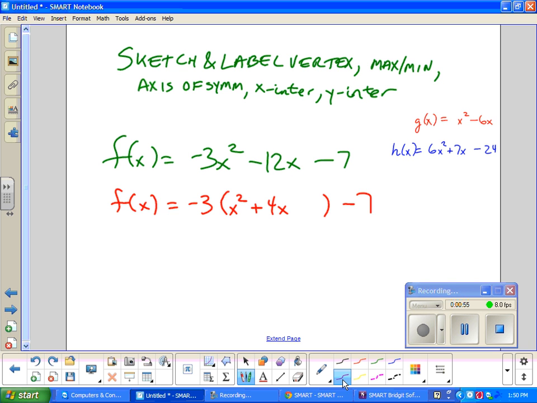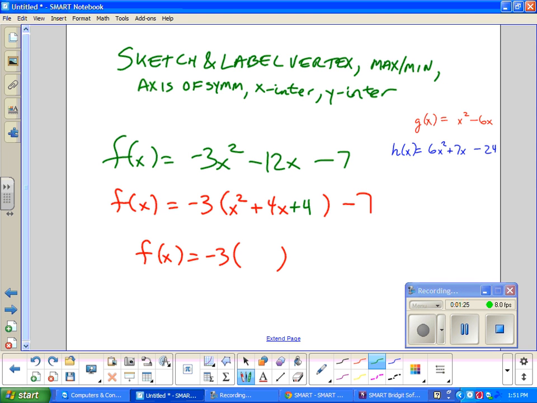Now, I know I want to get this into a format like this. I want it to be something squared and plus some number. I got to fill some blanks in here and here. But right now, to do that, I'm going to need a trinomial here. Well, again, we are getting good at our perfect square trinomials. We look at 4, half of 4 is 2, 2 times 2 is also 4. I put that in here. I'm just not allowed to drop a 4 out of the sky.